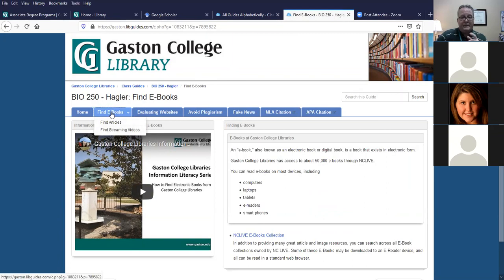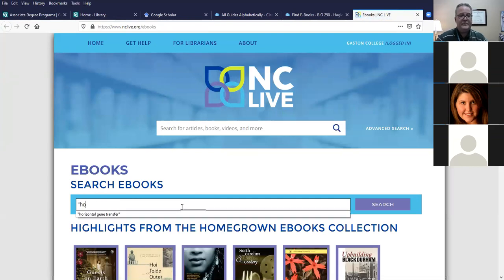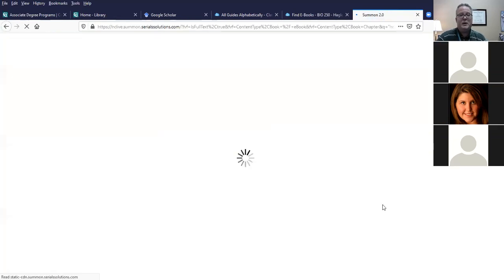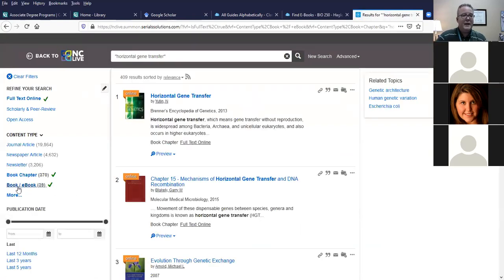I do want to point out that if you click on the ebooks, and I'm going to do this search really quickly one more time. I don't know if you noticed this before, but when I told you we found about 39 books, that's the default for this thing to search, but it doesn't limit just to ebooks.